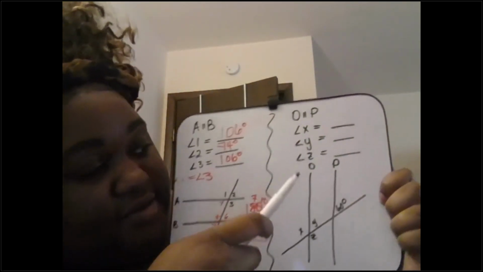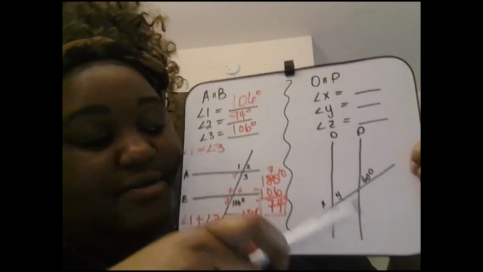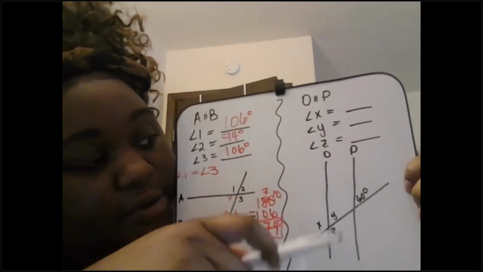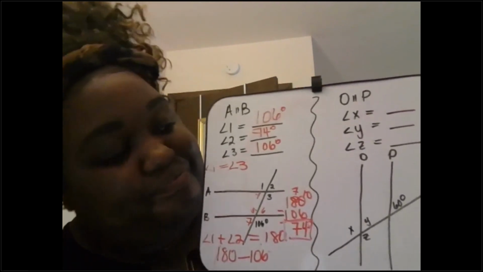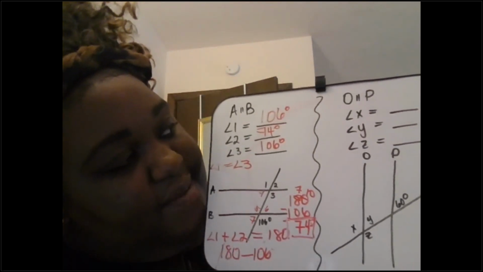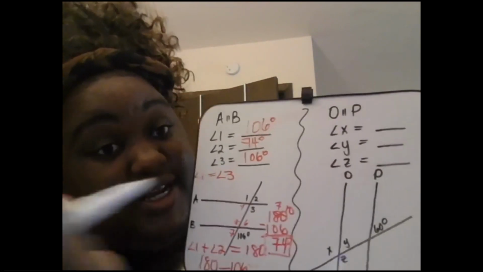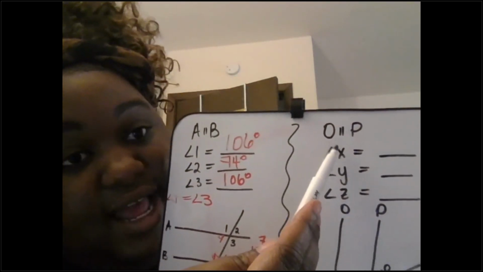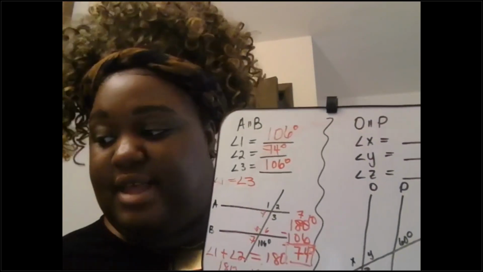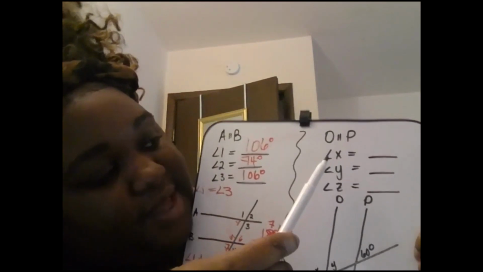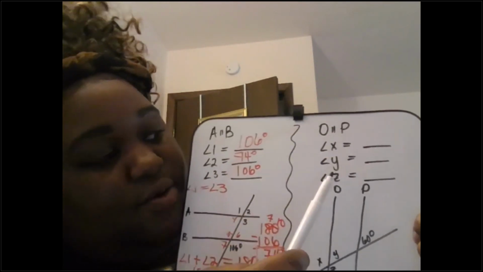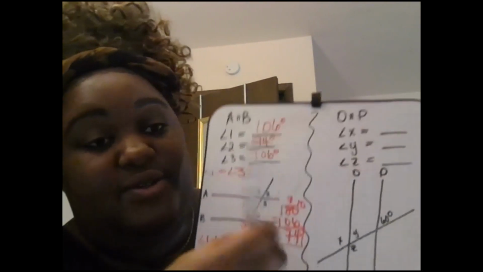So this time they're not going across, they're going up and down, they're going vertical. So here's line O, that's line P. They want us to know from those that they're parallel to each other. They tell us that. Remember that symbol, the two lines? So O and P are parallel. And they want to know what is angle X, angle Y, and angle Z based off of those two lines.